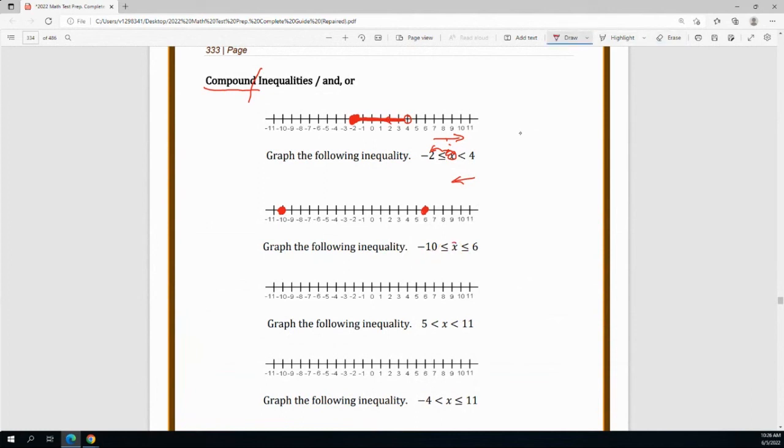So what you're going to do is start in the middle, and you're going to look. You're going to say, well, let's see if that's 6. The answers are less than or equal to 6, which means they're going to come this way. So I know I'm moving this way, right? Let's look at the other way. Here we go. The answers are greater than or equal to -10. So that means they're going to be coming this way from -10. So it means that I'm going to be highlighting all the area between these 2 numbers.